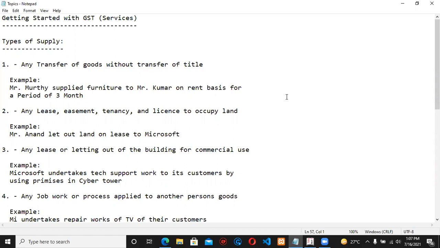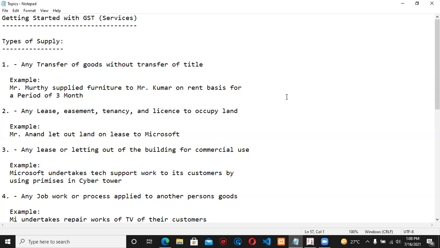Number three, any lease or letting out of the building for commercial use. Example, Microsoft undertakes tech support work for its customers by using premises in Cyber Tower. That is also one of the services provided by Microsoft. And number four, any job work or process applied to another person's goods.